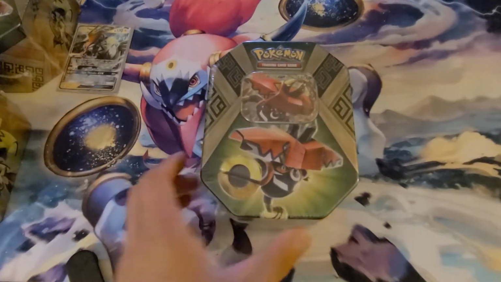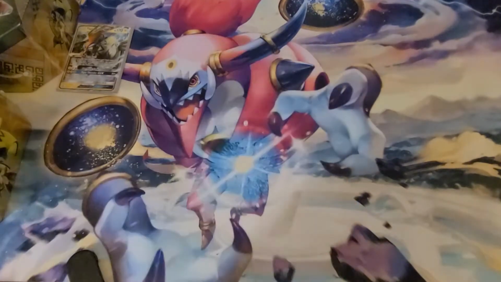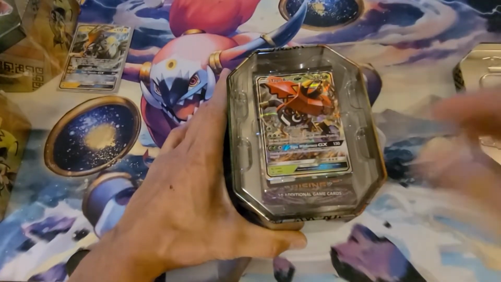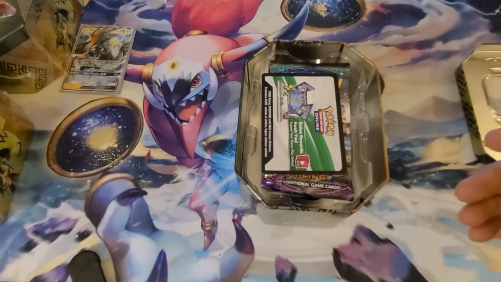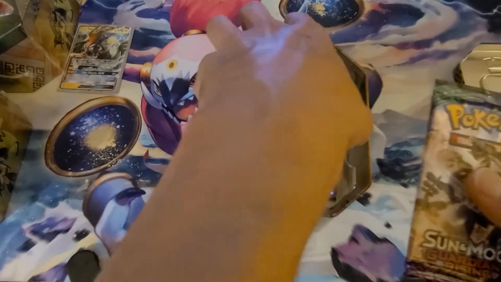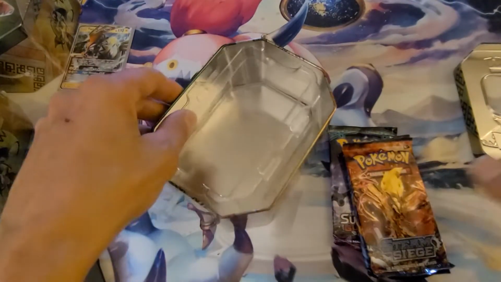So, you know what? Let's stick with the rhythm here. We're going to go with the Tapu Bulu tin again. Okay. Get that off of there. Right on. And we don't really need to see the front of the tin again, because same promo card there, guys. Tapu Bulu. And there's the code card. And again, two Guardians Rising packs. Evolutions, Steam Siege. Whoa, throwing the Steam Siege around.